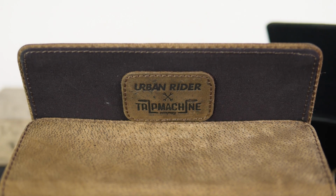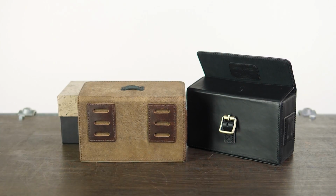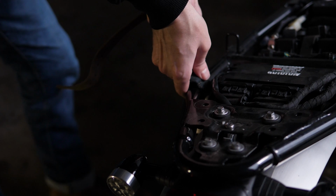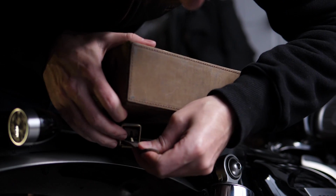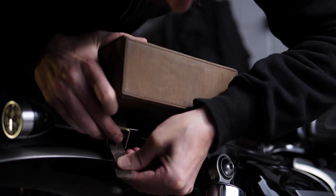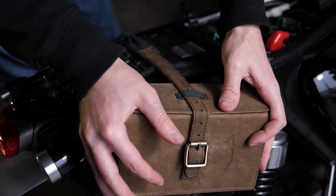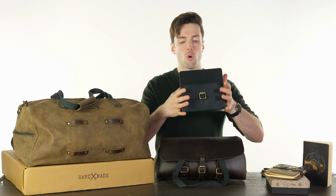So this is why we've got this. So it attaches to the bike and not yourself. We've got mounting points on the side there and on the back, as you can see. Flexible again, you can fit this to most kind of exposed frames on motorcycles. We'll show you how to do that as well. Made of fiberglass for the internals, nice and solid. And then of course, you've got the full grain leather outer, again coming in brown or black.